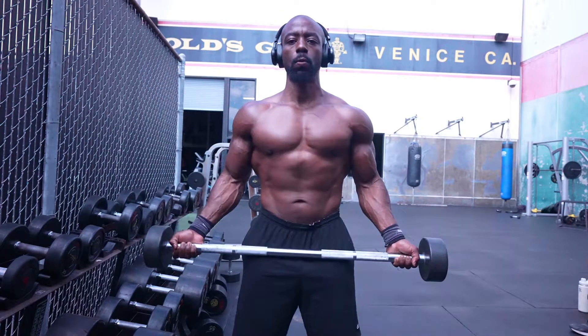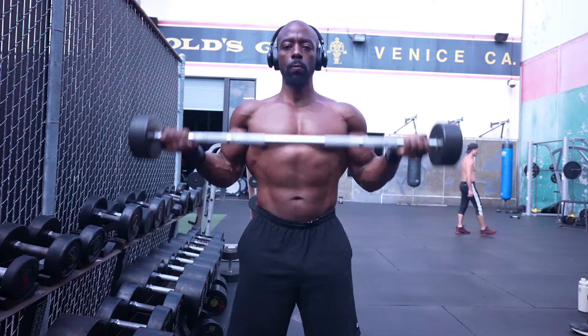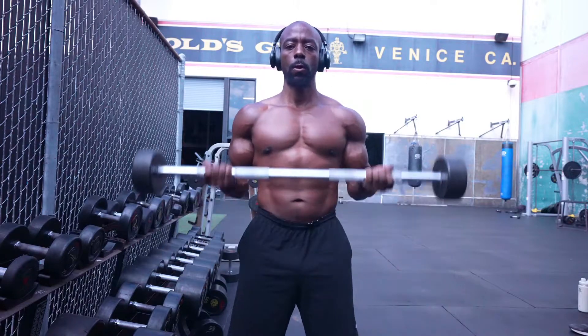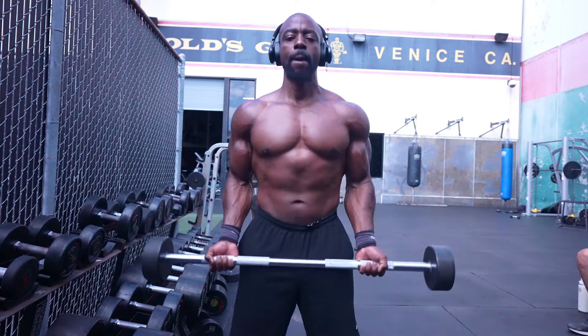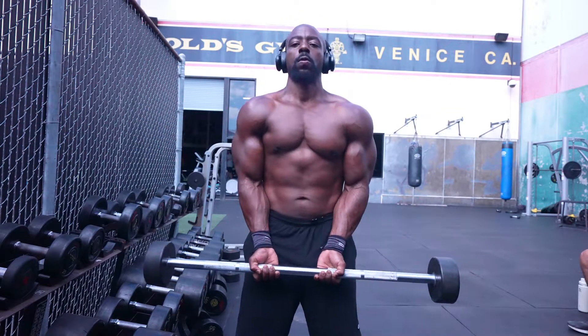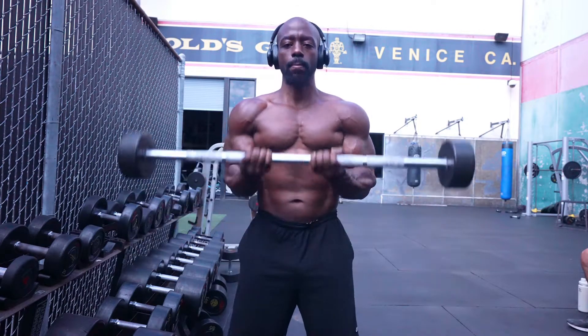This is the wide grip. I gave you the front view so you can see a little bit more clearly. Because the arms are so wide, the inner part of your biceps play a slightly bigger role. When the arms are about shoulder width, it's pretty even. The medium grip gets the middle, the inner, and the outer a little bit more. The closer grip gets the outer part of your bicep as well as the rear part of your forearm a little bit more.